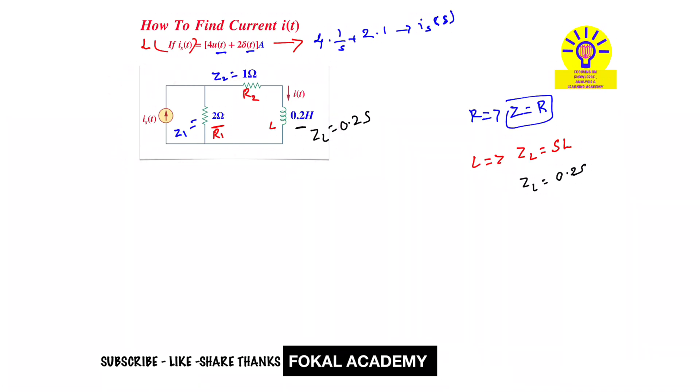Now finally we got the circuit completely in terms of frequency domain. Now how can we solve for getting I of S? For this I of T, we are going to find I of S. After finding I of S, we apply inverse Laplace transform for getting I of T. If we observe carefully in the circuit, the current was paired with the resistor, so we can easily apply source transformation.